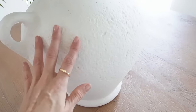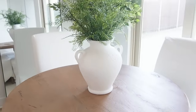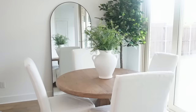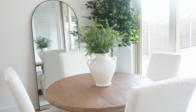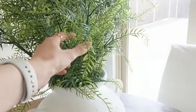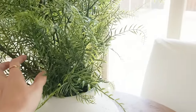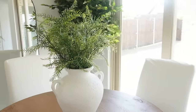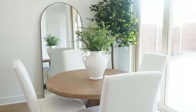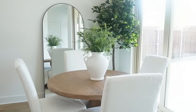Like, it is stunning. I don't know if I'll be able to include it by the time I throw up this video, but I'm thinking some different greenery could benefit from this. I'm thinking not as many stems. So I think this is a little too full. And I'm thinking maybe something with a pop of white, like white flowers or something. As a matter of fact, I think I must include it in this video.